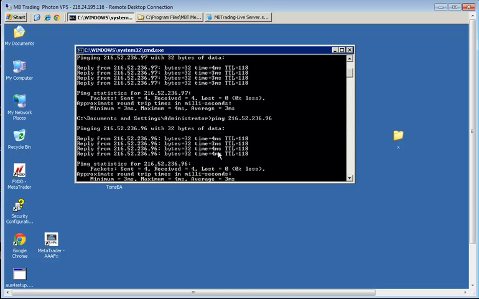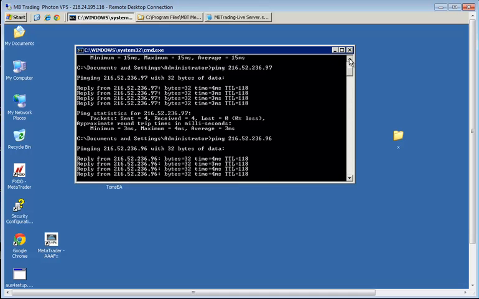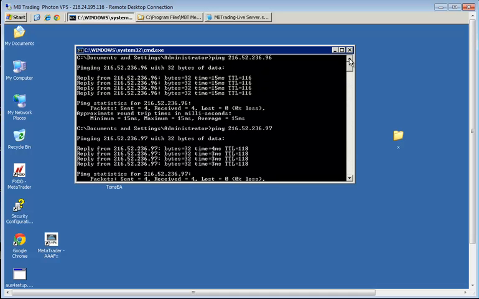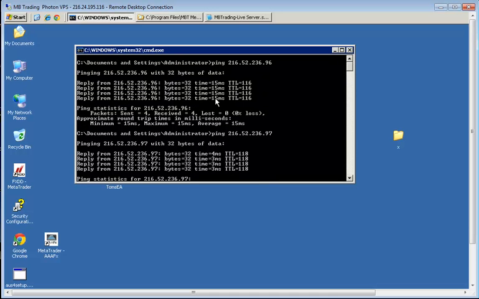Now, take into consideration I'm running this on the weekend, and I can tell you that during the week, when the Forex market is live, if we scroll back up here, you're going to see I ran this during the end of Friday's trading. You can see the times were a little bit higher, but still within that very good range of 150 milliseconds or lower. And so that's a key.